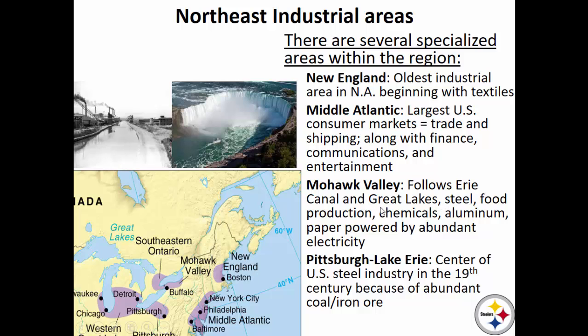And then Pittsburgh, down here, Pittsburgh and Lake Erie. You know the Pittsburgh Steelers, so it's probably clear to you this is the center. This was the center of the steel industry in the 1800s and 1900s. Coal and iron ore made this the steel center. A lot of steel mines and steel mills located there.